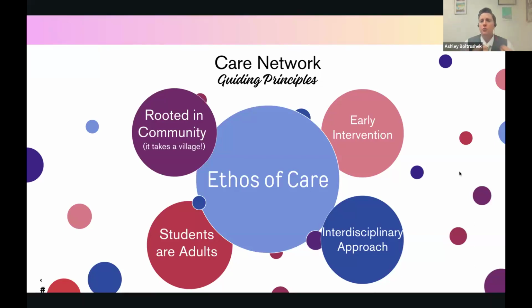So we are taking information and pieces of the puzzle for a student from as far across as we can. And so we may have the experience of a faculty member, maybe a coach or an academic advisor, and they're saying, this just didn't sit right with me, and I want to give this information to somebody else to see if there's any support that can be provided to this student. And so in that way, we're very much rooted in our community. It takes all of us together.